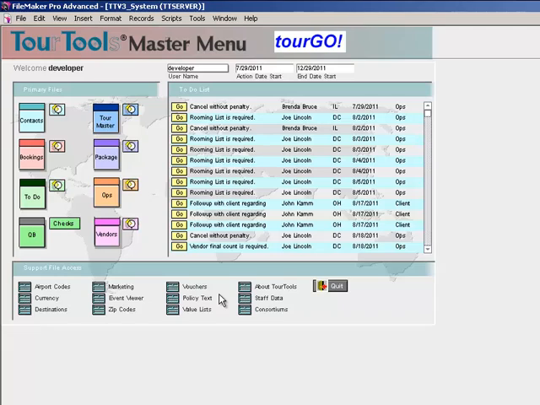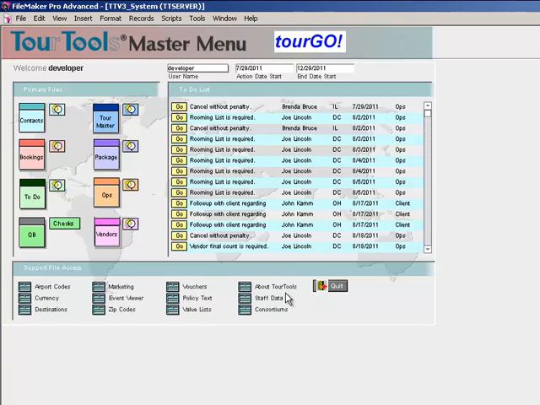Policy text, this is default text that can appear on your contracts. Value lists, there are a number of different value lists such as staff lists, your interest lists, various lists pertaining to marketing. This is the screen to maintain those.